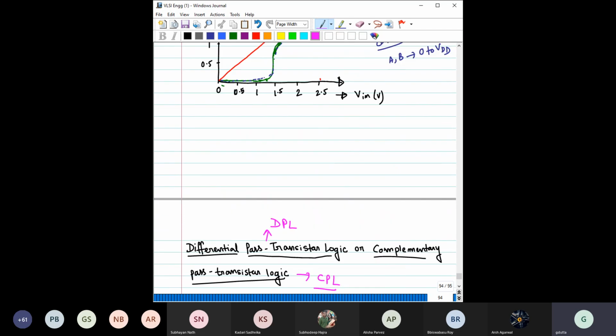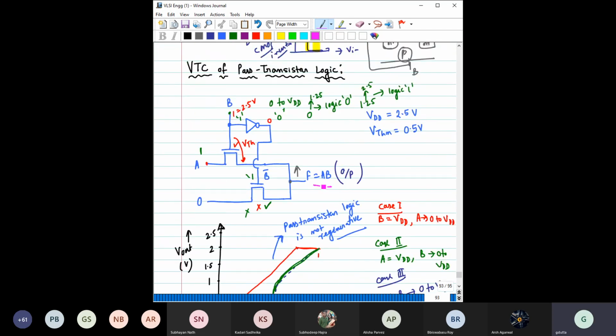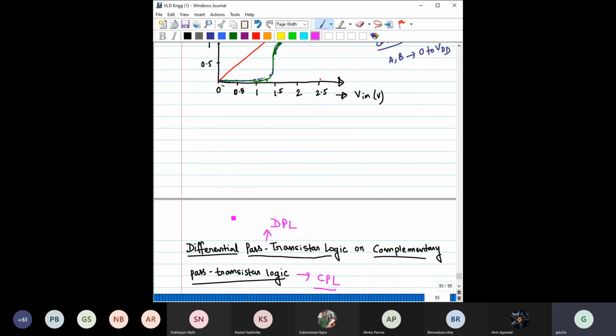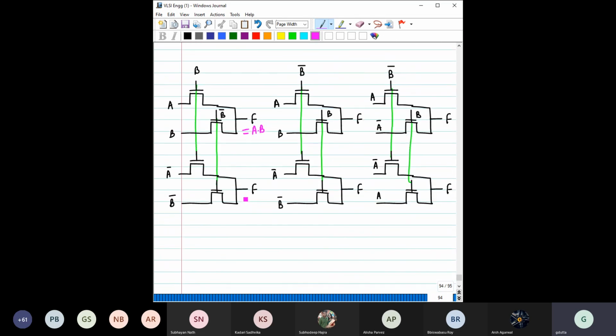See here, we have made this AB and we have designed the logic like this. Instead of this 0, you could have also made it B. That will also work. Similarly, if you make it here A bar and B bar, and give the same input, please check it out, you will get F bar, which is equal to A B bar. You can see it is F and F bar, right? Similarly, here you can give A B, and here B bar, B bar B, and here you will get A plus B.